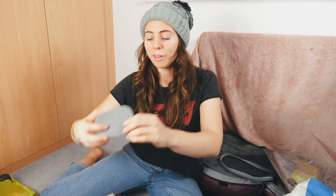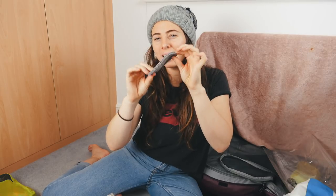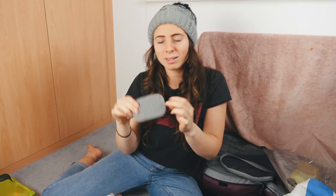Now, when I said I was getting these items, a lot of people expressed their concern about being able to dry them. So what I've bought is what's called a soap saver. It's made of vinyl and it's basically something I can put my shampoo and conditioner on to dry before putting it back in the tin, and it's not gonna get anything else gooey or mucky. So that's coming with me in the toiletries bag, and that is what I hope is gonna combat that problem.